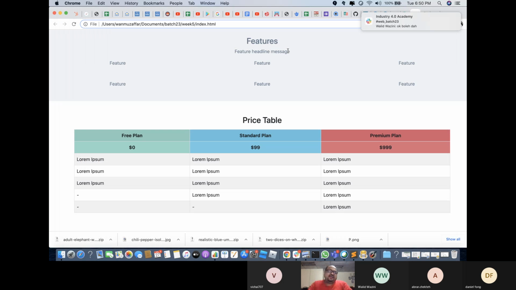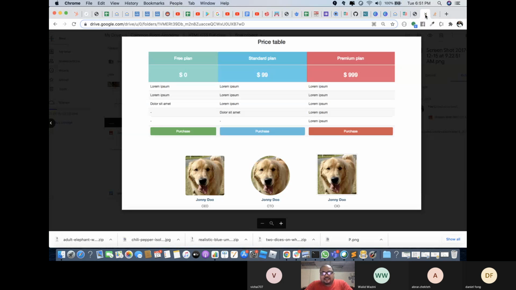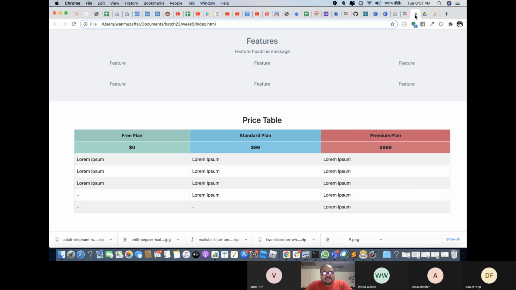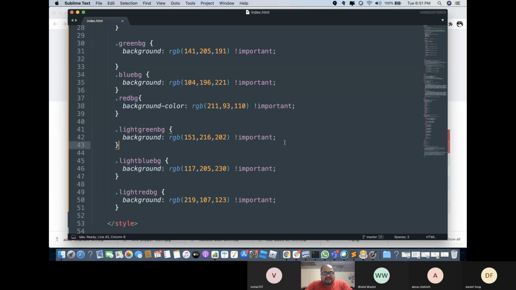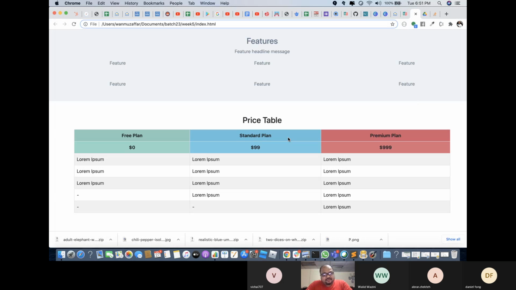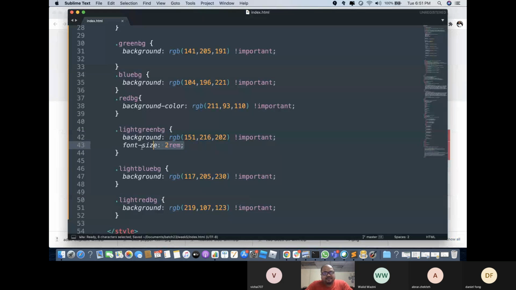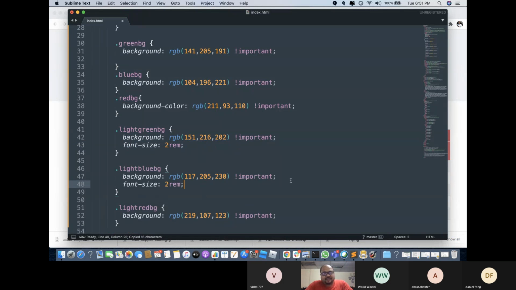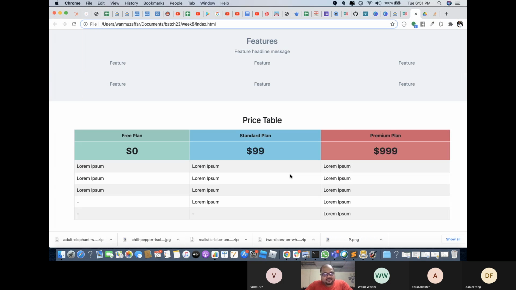Okay, boleh dah. And then I think the font size for this one is slightly big. So I can set the font size, for example, to, and it's slightly big. So this one you can put font size in rem. Okay.